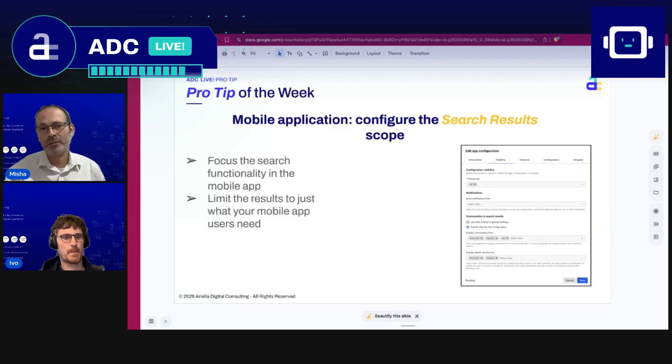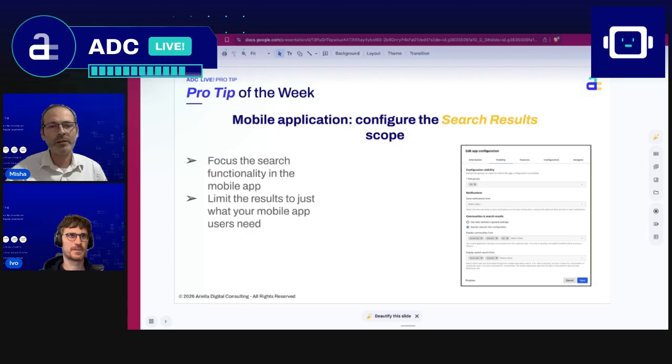We know that in mobile streams, you can set up which stream is targeted to which user group. But here you go a little bit deeper and customize the search results about what kind of communities they can find, so that it's more relevant for the frontline workers.